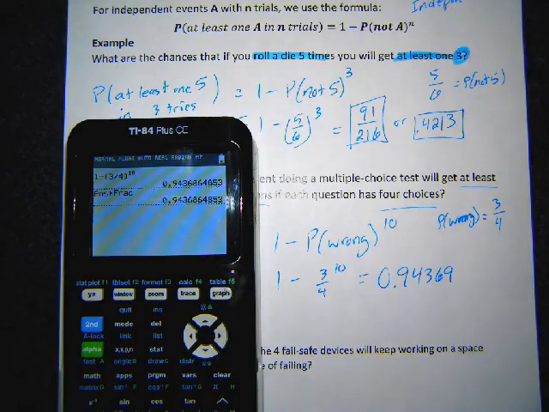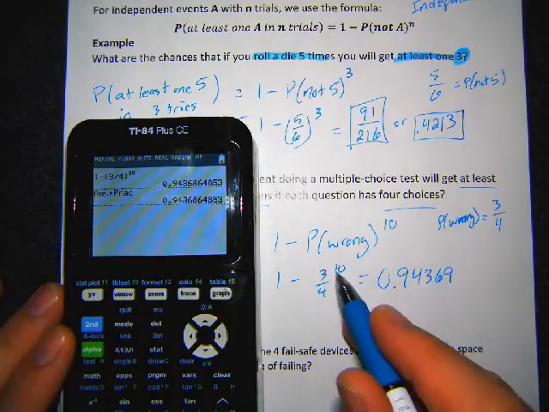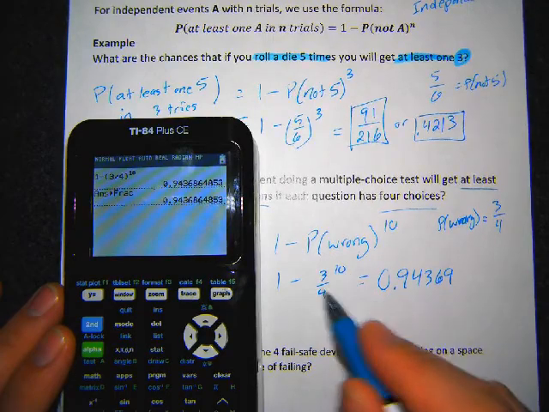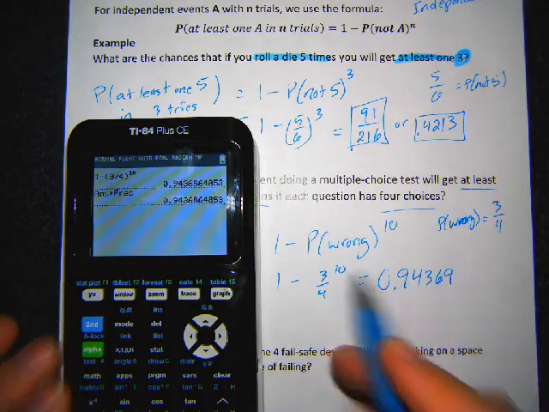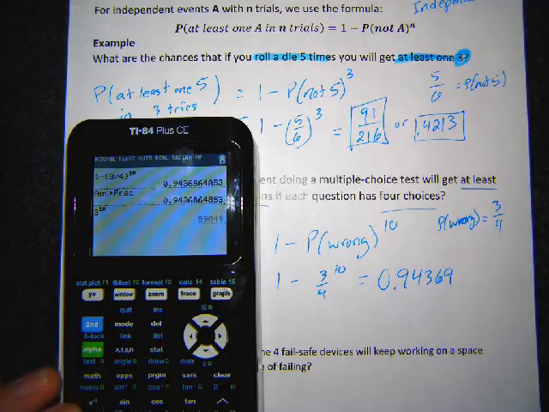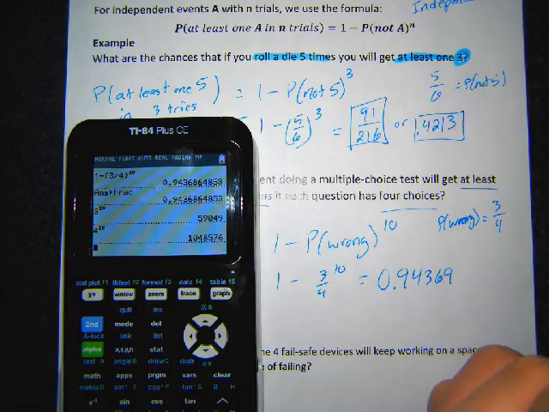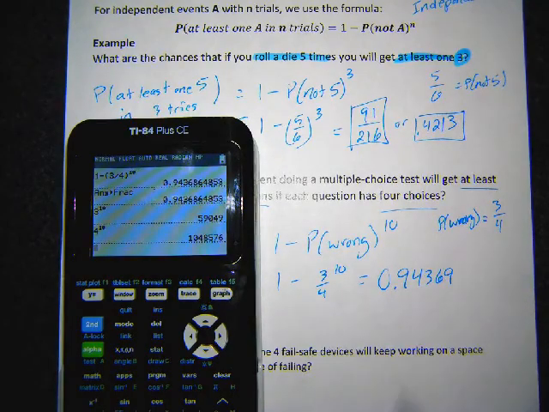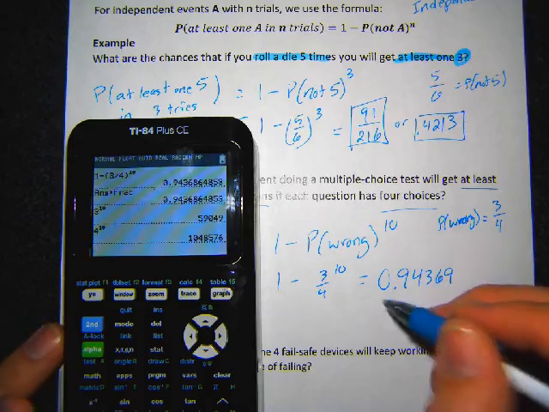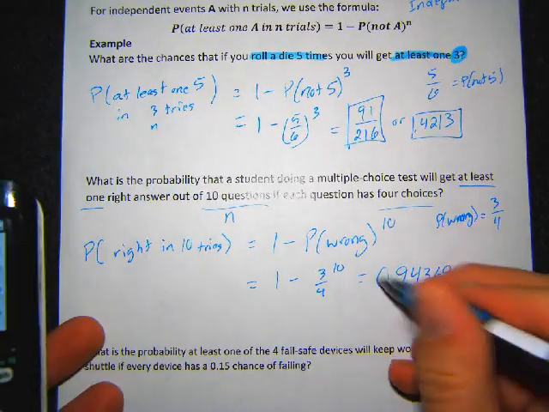Maybe it's hard sometimes. In this case, you'd actually have to sit there and maybe do 3/4 to the 10th power. Figure out what that is, like 3 to the 10th, 4 to the 10th. And then that's your fraction you're subtracting from 1. So it'd be a little tricky to get this into a fraction form. That's one reason why I'm not going to be super worried about fraction form on the test. I would be fine with a decimal.